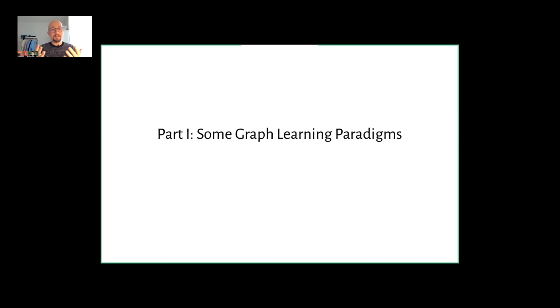Now, I want to start the presentation with a very mixed audience in mind, so I'll talk a little bit about some graph learning paradigms first, then I'll talk a little bit about what curvature means, and then how to extend this to graphs, to hypergraphs, and then I'll also show you what we can actually do with this in these contexts. Now, after every part, I'll do a brief pause, of course, and this will give us some time to collect questions and have maybe a mini discussion if that is of interest.